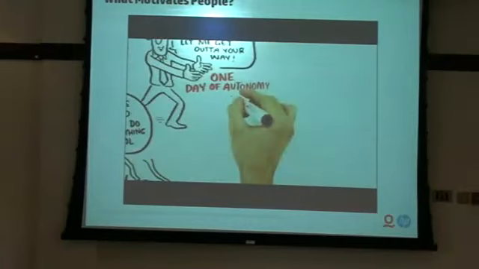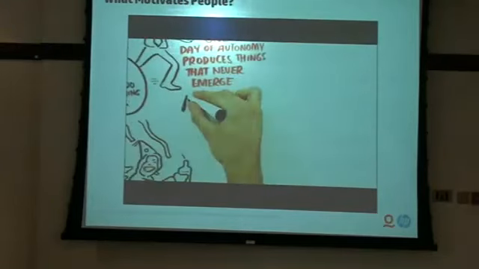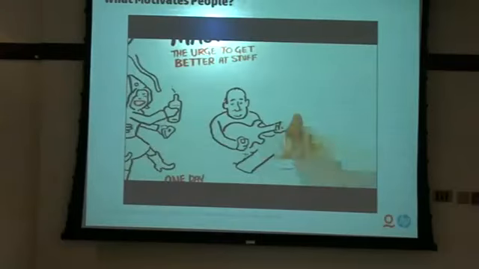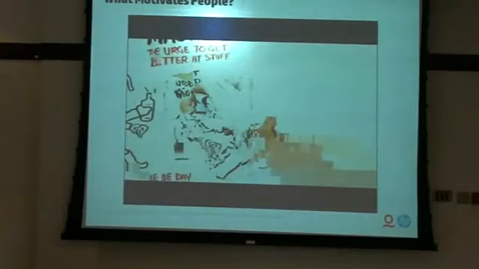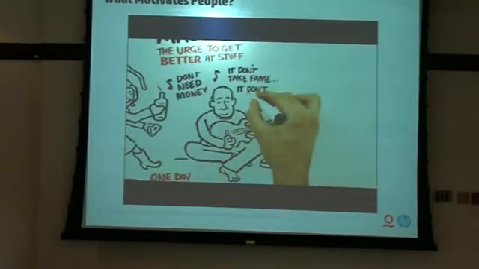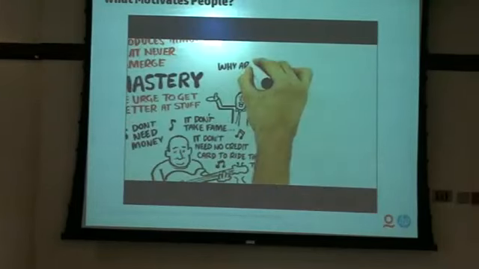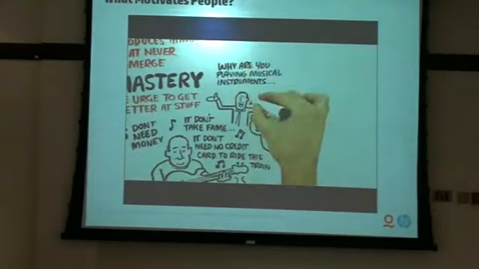Now, let's talk about mastery. Mastery is our urge to get better at stuff. We like to get better at stuff. This is why people play musical instruments on the weekend. You have all these people who are acting in ways that seem irrational economically. They play musical instruments on weekends. Why? It's not going to get them a mate. It's not going to make them any money. Why are they doing it? Because it's fun. Because you get better at it, and that's fun.